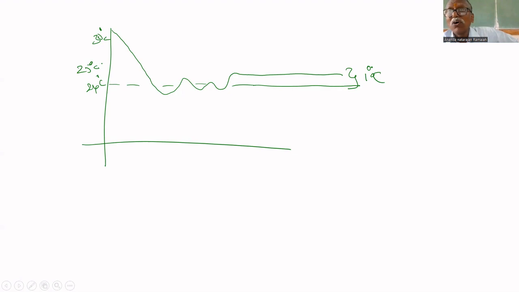What is the speed now? 60 kilometers per hour. What is the set point? 60 kilometers per hour, it is in my mind. Am I correct or not? The car speed is also 60 kilometers per hour. What is the error? Error is 0.